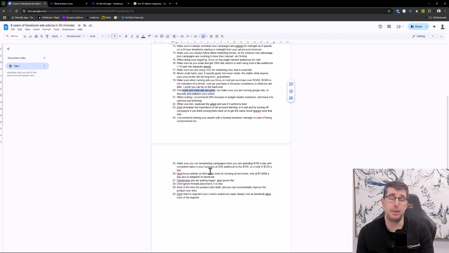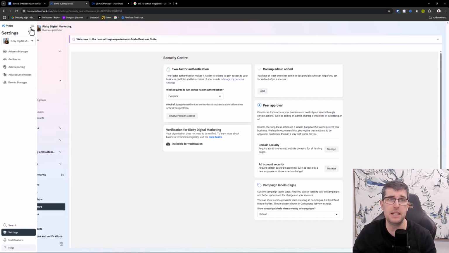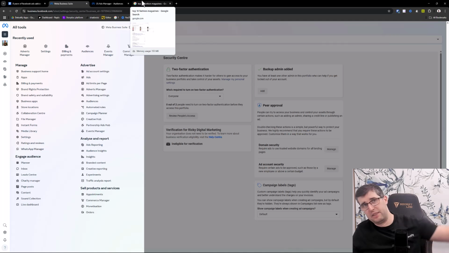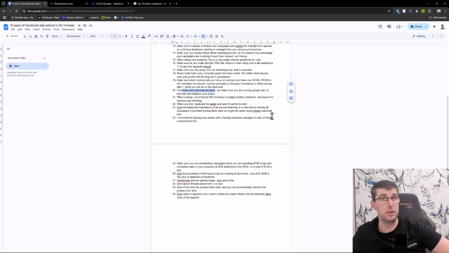Partnership ads are becoming bigger. I'm noticing you can run partnerships. I've personally never done it, but basically, under here, there's the Partnership Ads Hub. You can link up with, let's say, an influencer, and run ads through their profile as yourself. I don't know exactly how it works, I just haven't done it. I'm sure it's not hard, but they're doing quite well as you build out your brand. Those things are why you build a brand, because you get those opportunities. Otherwise you're not going to, right? So that's really important.